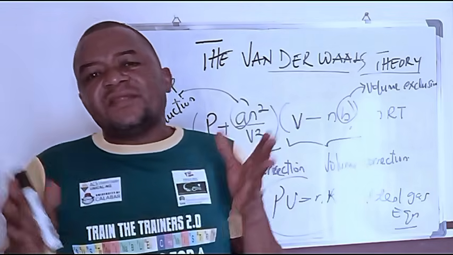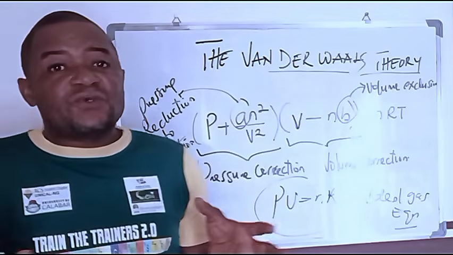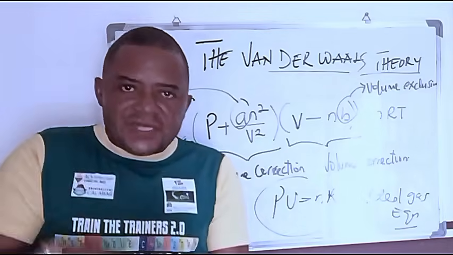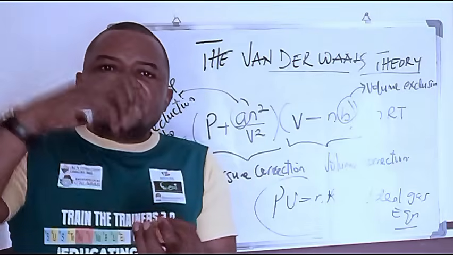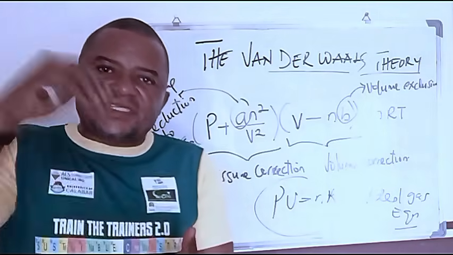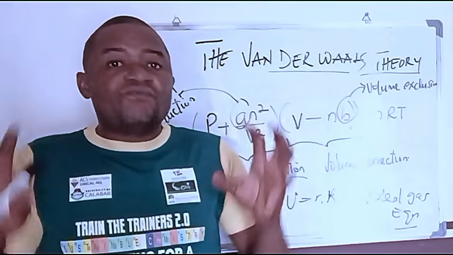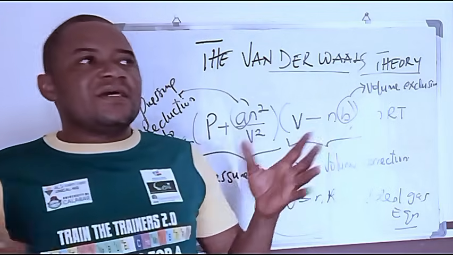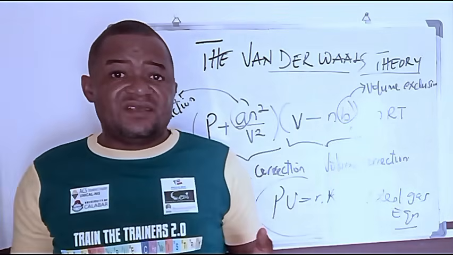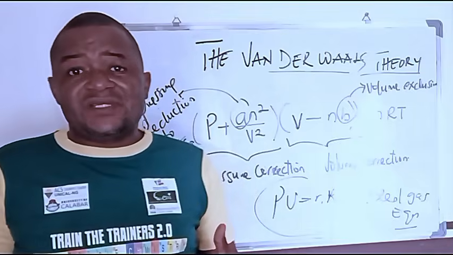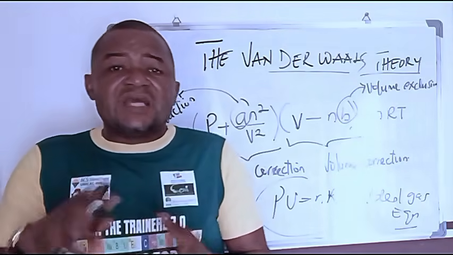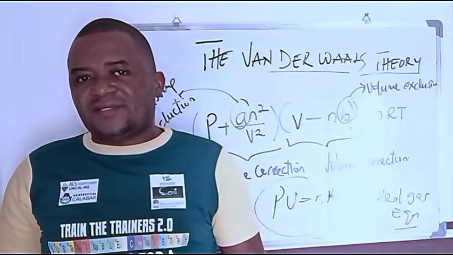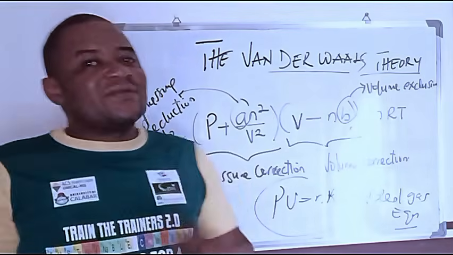And the third is that the ideal gas law does not believe that gas molecules take up any space in a container. Remember that generally one can say that a gas takes space in a container, but it does not believe that even the molecules of the gas take some space by themselves, hence reducing the entire space or volume of the gas in that container. Remember that in a class that we had before, we discussed the kinetic molecular theory of gases. And when we discussed that, we brought out some assumptions. And one of the assumptions was that gas molecules are point charges, and that at every point that they exist in the container, they take up individual spaces. But this was not true for ideal gas.